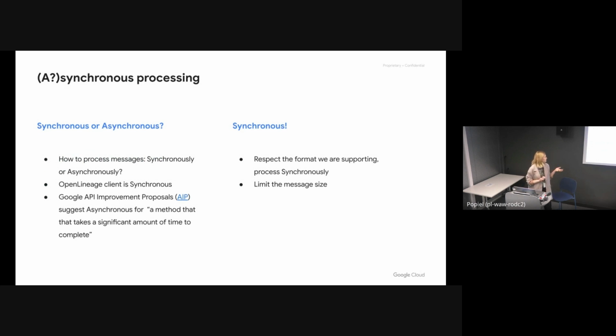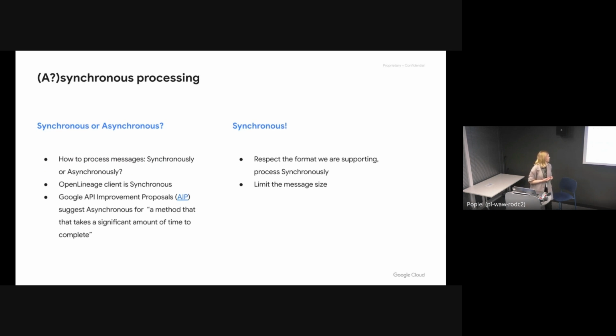One is the Google-owned API Improvement Proposals, and the second one is the OpenLineage format itself. In most cases, it was straightforward what to follow. But when we were defining whether to process messages synchronously or asynchronously, there was a small conflict.